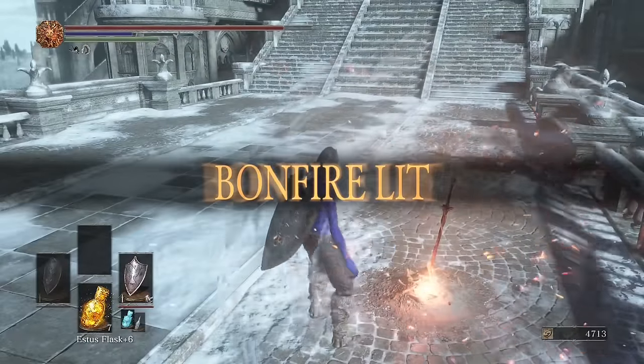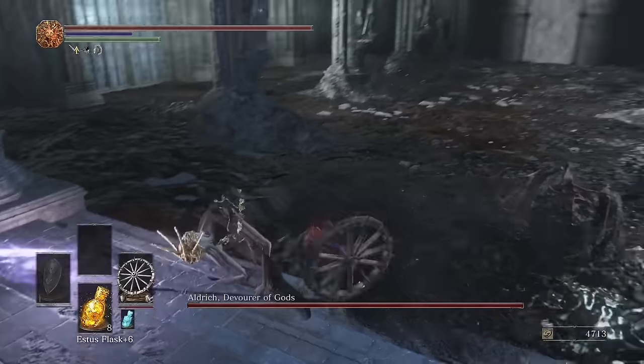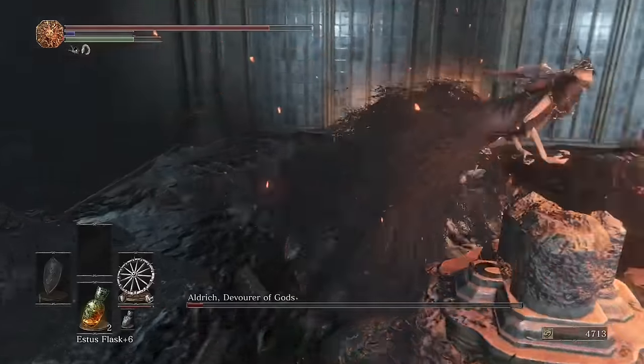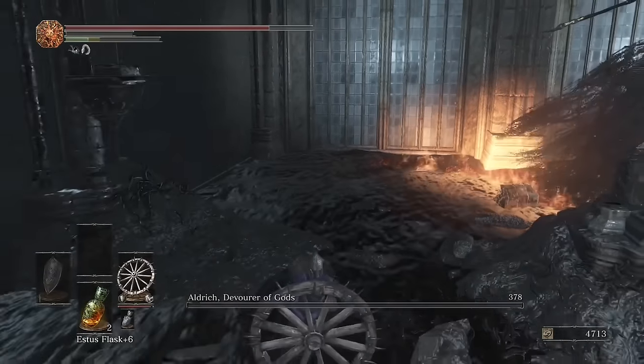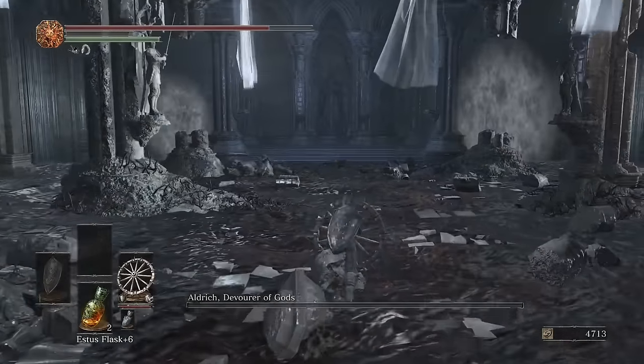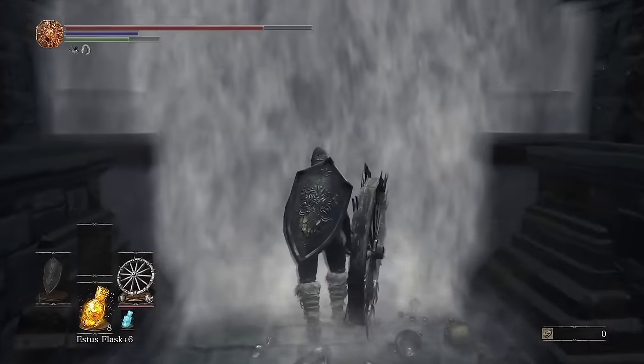Making it through the rest of Irithyll, we make it to Aldrich. And hey, that's some good damage. With our very powerful shield, Aldrich goes down on our first try. Sprinting through Irithyll, we make it to Yorm.